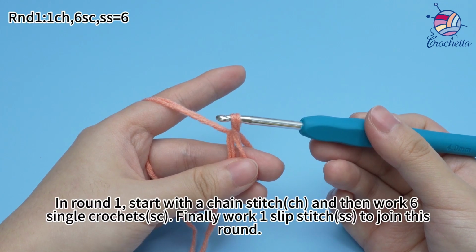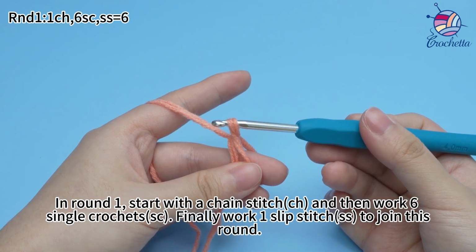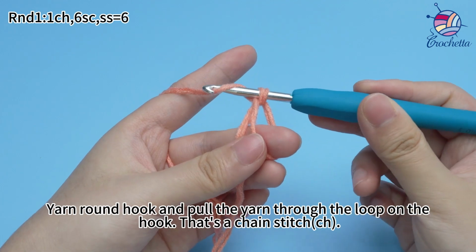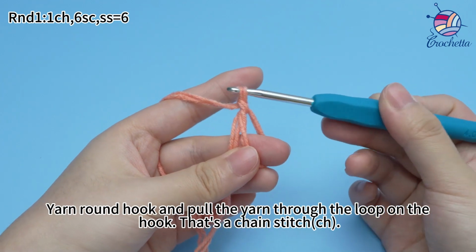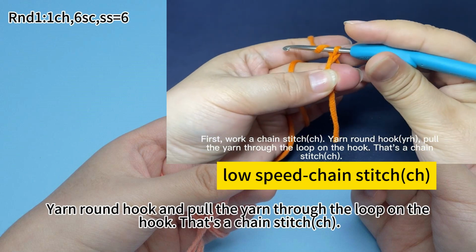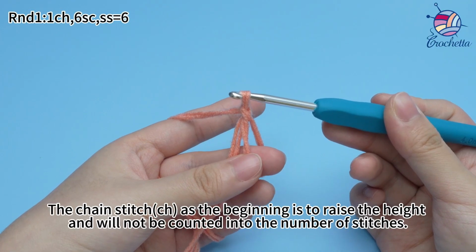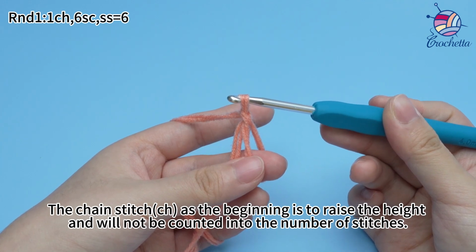In round 1, start with 1 chain stitch, and then work 6 single crochets. Finally, work 1 slip stitch to join this round. Yarn on the hook, and pull the yarn through the loop on the hook. That's a chain stitch. First, work a chain stitch. Yarn on the hook, pull the yarn through the loop on the hook. That's a chain stitch. The chain stitch at the beginning is to raise the height and will not be counted into the number of stitches.